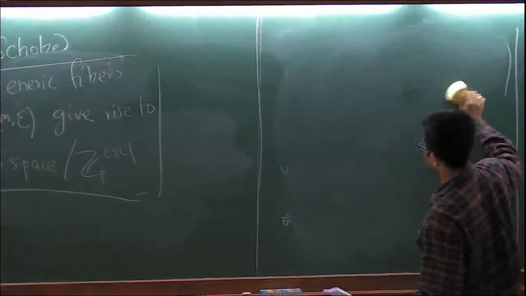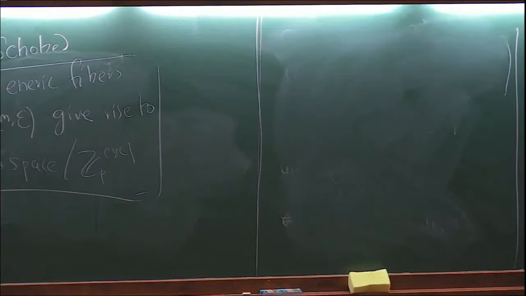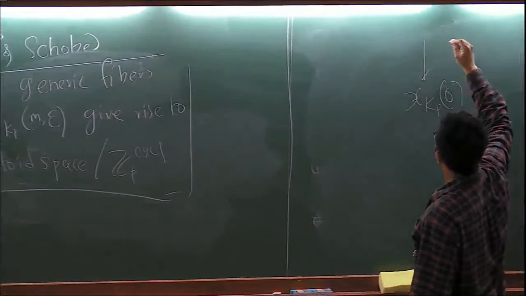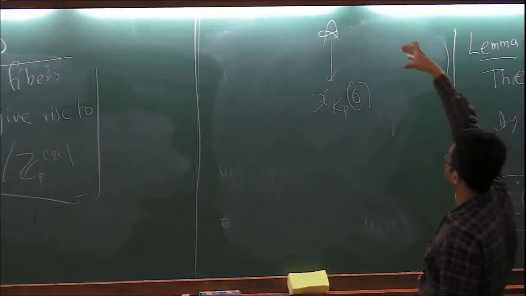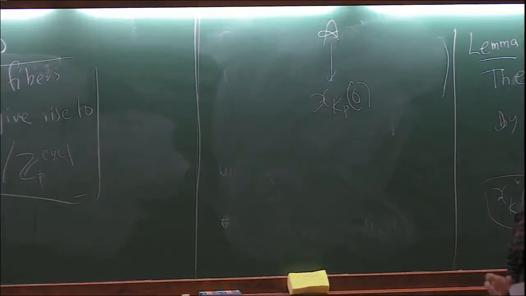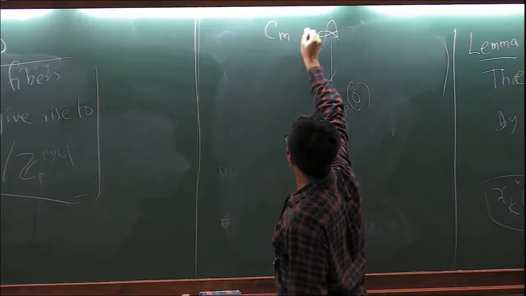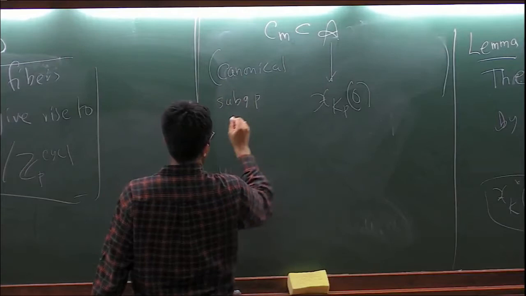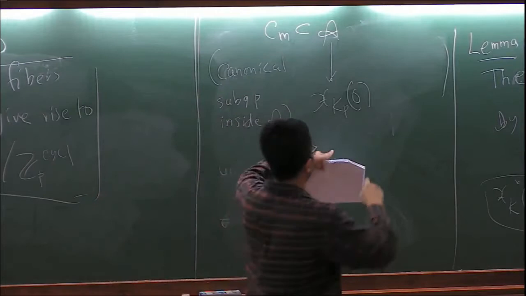Do this with the tower for m equals 1, and then the same thing goes for 1, 2, and then all of them are Frobenius. Remember, similar to the case of modular forms, you have a certain principally polarized abelian scheme. Above that, there is a universal abelian scheme, and this is ordinary. So let me recall what I have proved. If you have an ordinary abelian scheme, then you already have this canonical subgroup C_m inside this A. This existence, because we are in the ordinary locus, is what I proved yesterday.